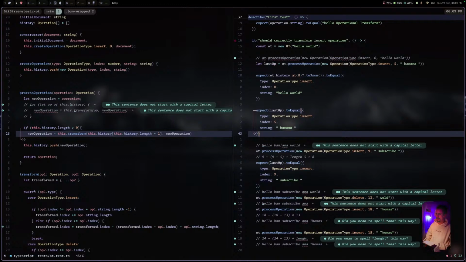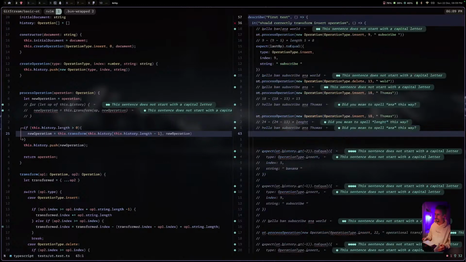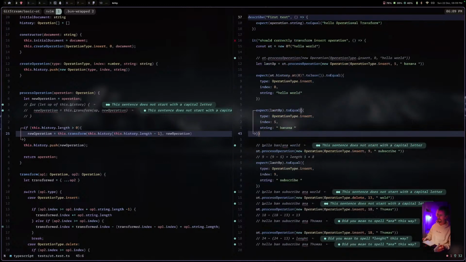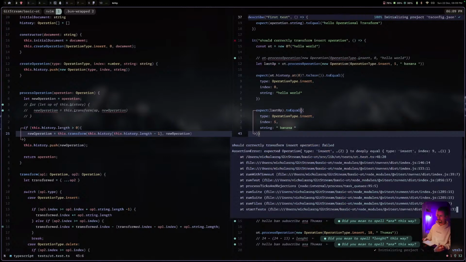It sees banana here instead of subscribe. Process operation. Why though?